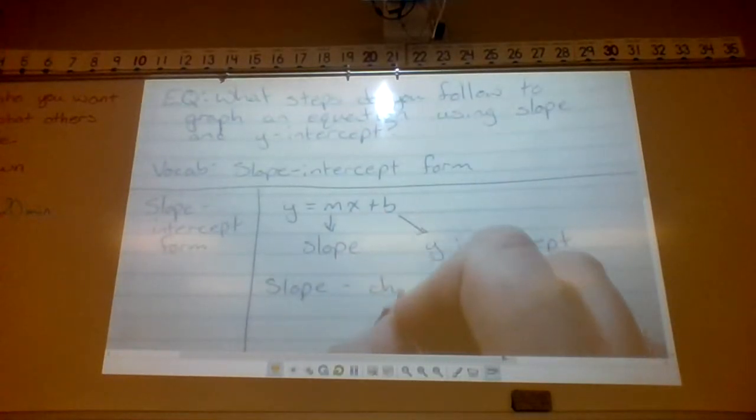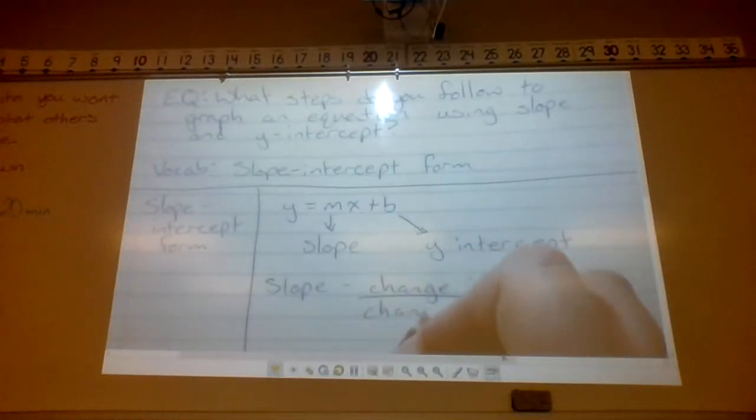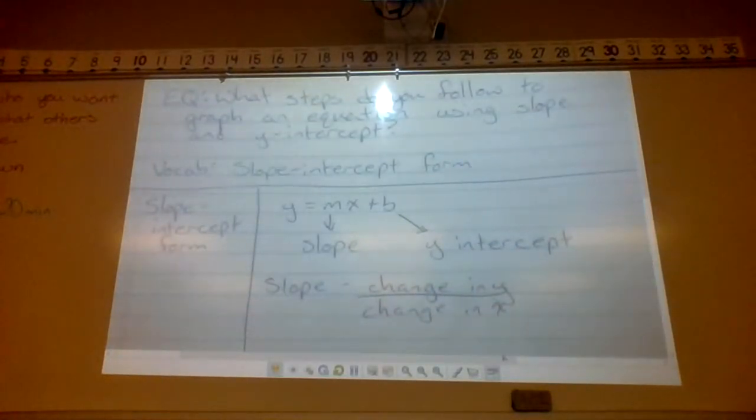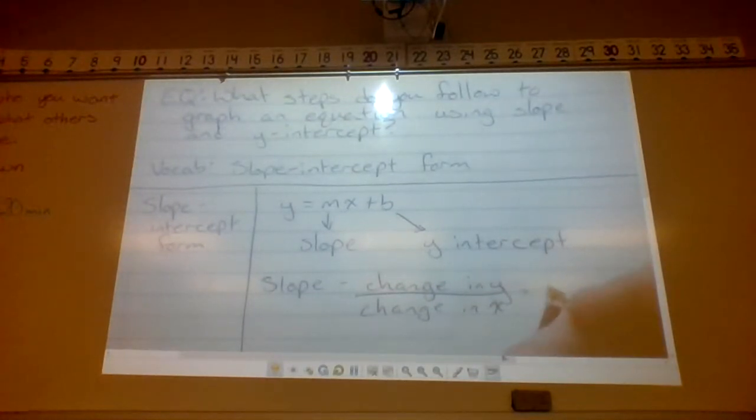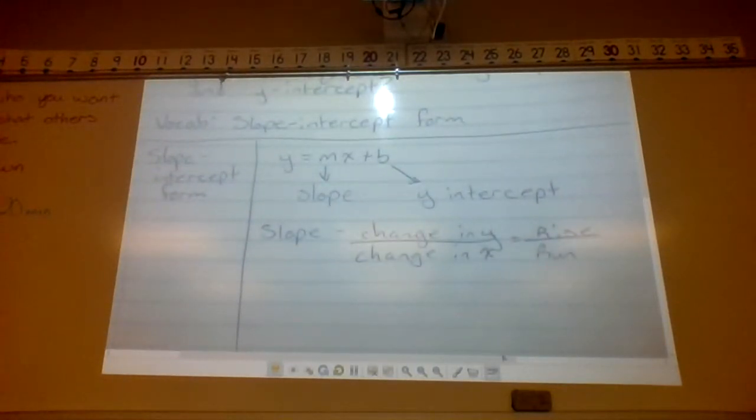What we know about slope is that it is the change in y over the change in x. We also call that the rise over the run, which means you go up, then you go over. It's kind of opposite of your ordered pairs. When you read your ordered pairs, you go across to plot and then up. With slope, you go up and then over. This is why this lesson should actually be fairly easy.